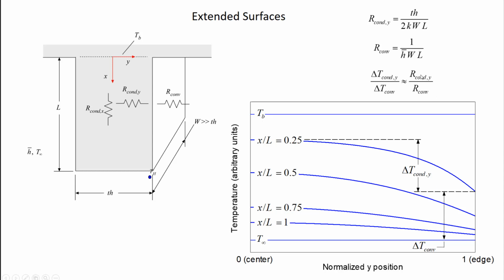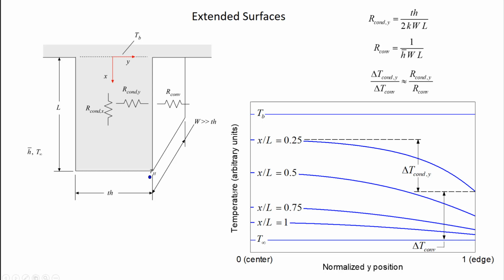And what you should be able to see pretty clearly is that if the conduction resistance in the Y direction becomes very small relative to the convection resistance from the surface, then this temperature drop that I get as I move from the center to the edge is going to become much, much smaller than the temperature drop from the edge to the surroundings, right? And that's the limit where every one of these lines becomes more and more horizontal. I'm getting rid of that temperature drop in the Y direction. These lines become horizontal, and if you think about it, that means the temperature is at least approximately only a function of x. And that's the extended surface approximation.